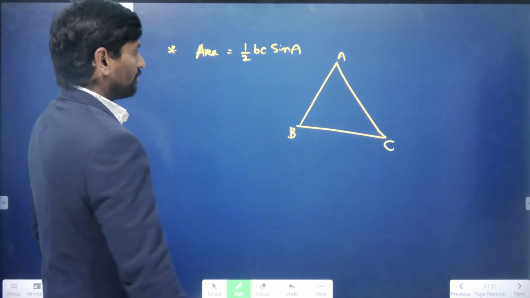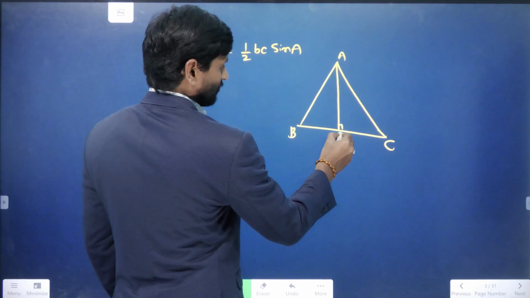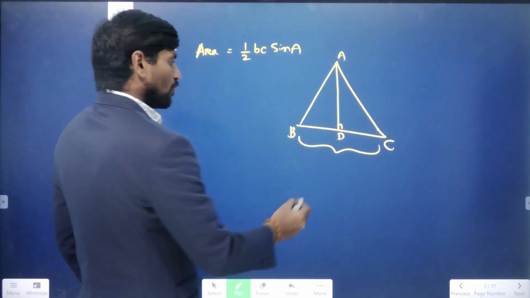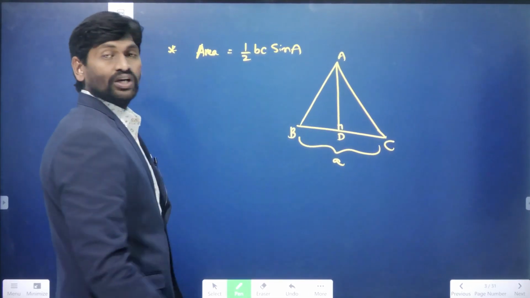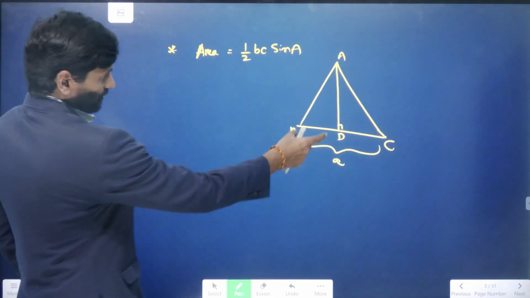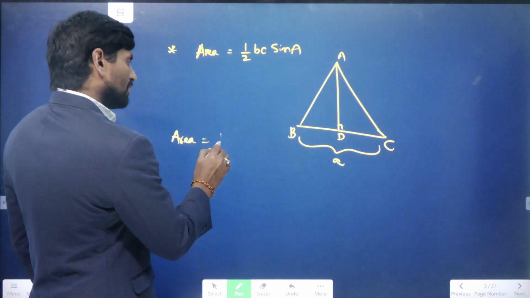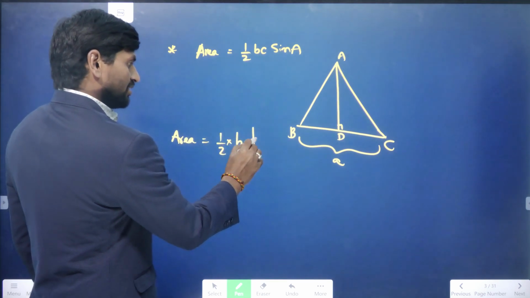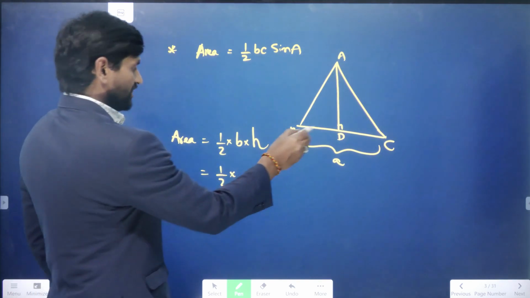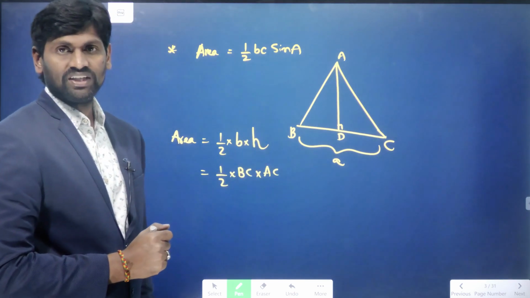So for this we are taking a triangle like this, triangle ABC. Now I am going to draw a perpendicular here, 90 degrees, that is AD, and we know that BC side length is nothing but small a, because it is opposite to the vertex A. Okay, na? So according to this triangle, what is the regular area of triangle formula? Half base into height, right? Half base into height. That is equal to half base means BC, and height is nothing but AD.